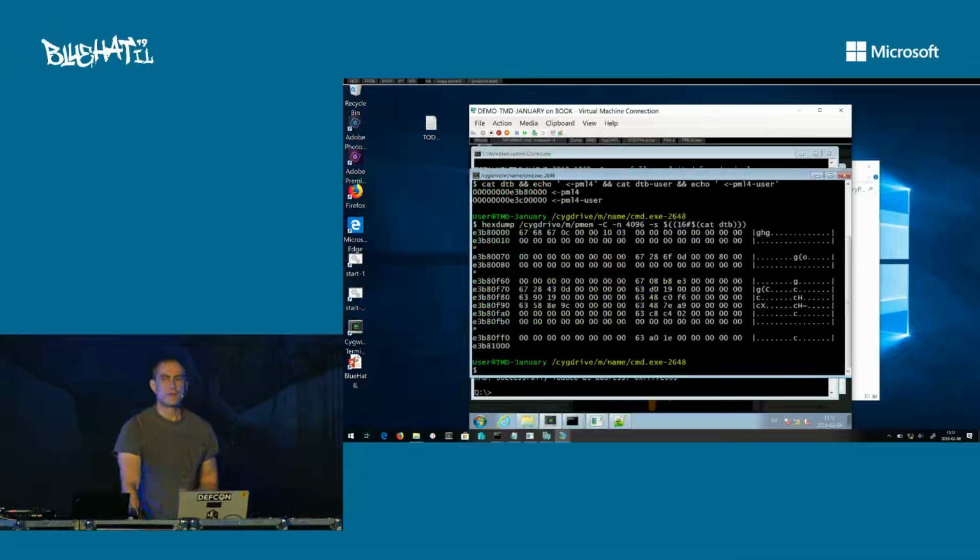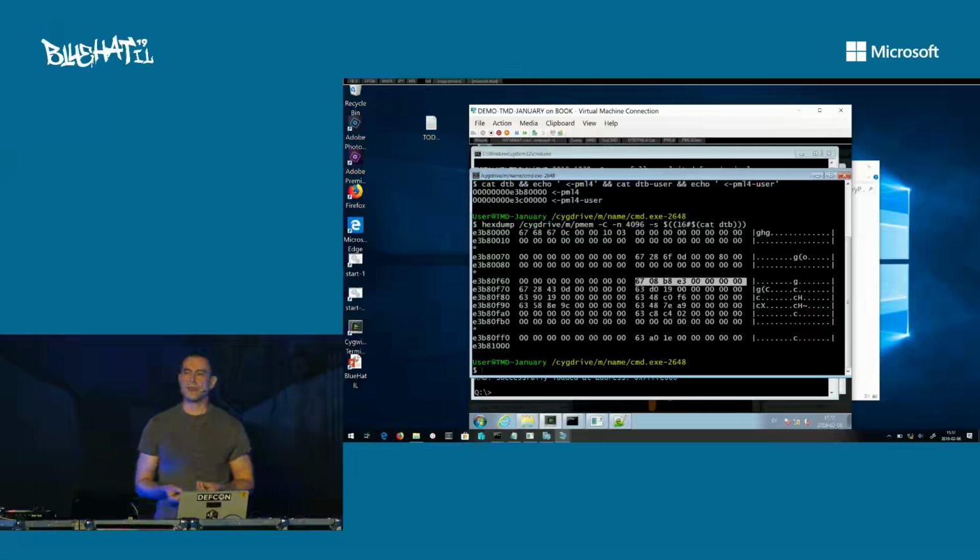In Windows 7, we have a really special PML4 entry in the topmost page table at offset F68. It's now randomized in Windows 10, I believe, but in Windows 7, it's still located at offset F68. It basically references the PML4 itself. This is in little endian, so it actually ends with 67. And the 7, if we read the Intel manual, means that it's active, it's writable, and it's accessible from user mode. And that shouldn't be.